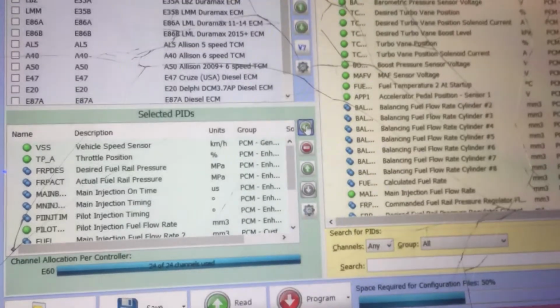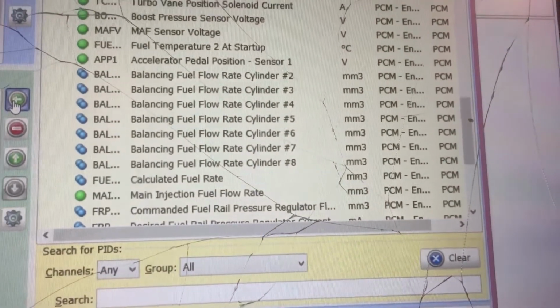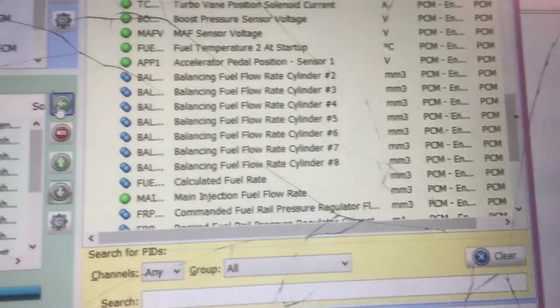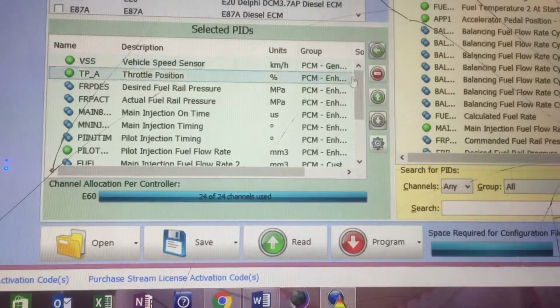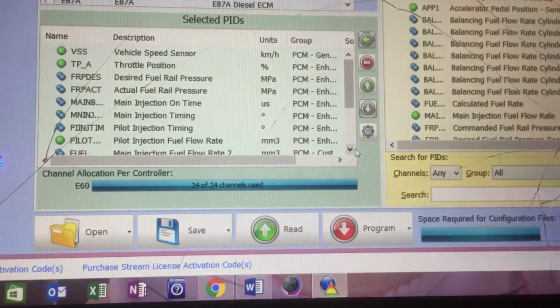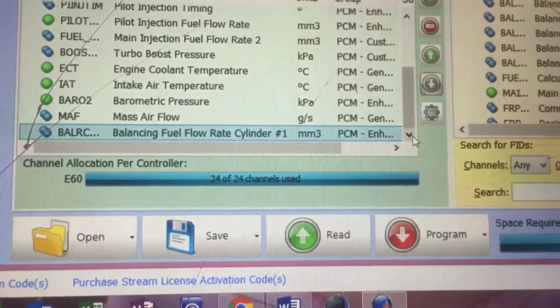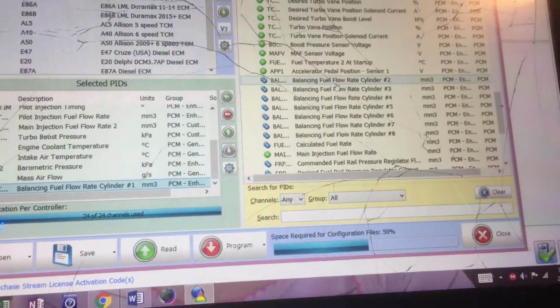You can click on it, it'll automatically take the balance fuel flow rate cylinder number 1 and put it over here, which we can double check to make sure that it's in here. It should be at the very bottom, which it is. And then you just come back and do all the rest of them.